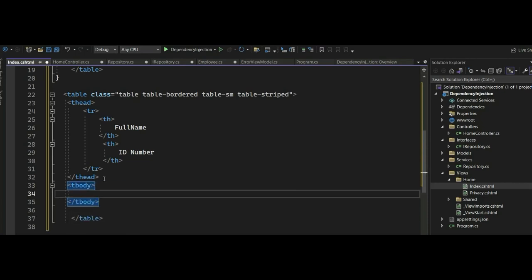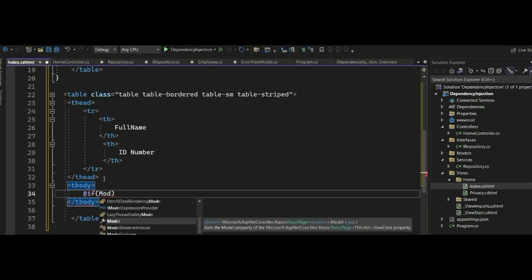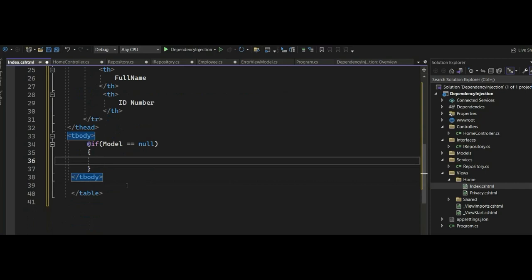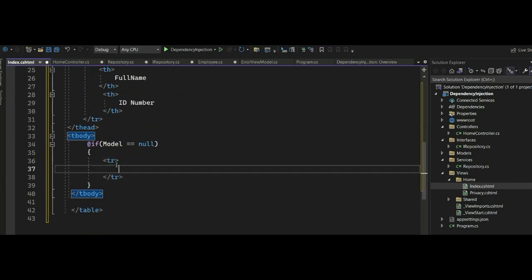Then inside here we say if model is equals to null, then what we need to do, we provide our table row, table data.